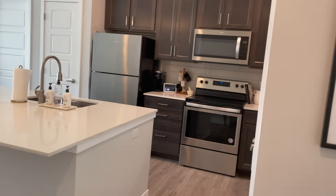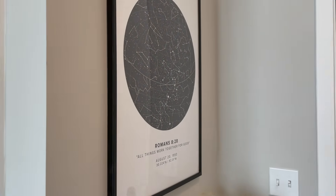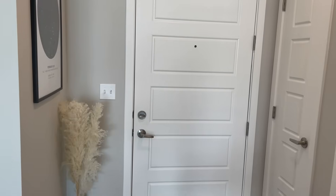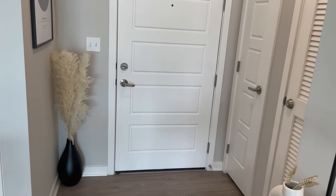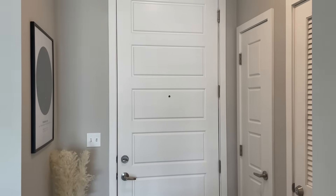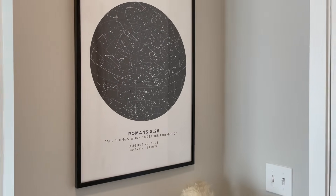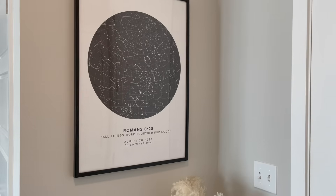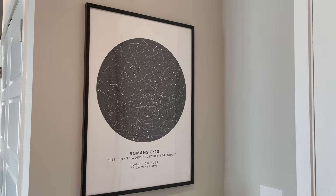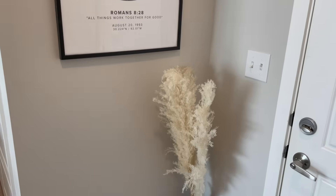This is what my apartment looks like when you first walk in. This entryway is a little bit smaller than my last one. Here's just the front door, and then I have a little coat closet on the right — nothing fancy. I decided to put my Map of Full portrait here on the left side. It's a constellation map of my birthday with my favorite bible verse, Romans 8:28. I really love Map of Full — they have really nice custom-made portraits you can add to your home.